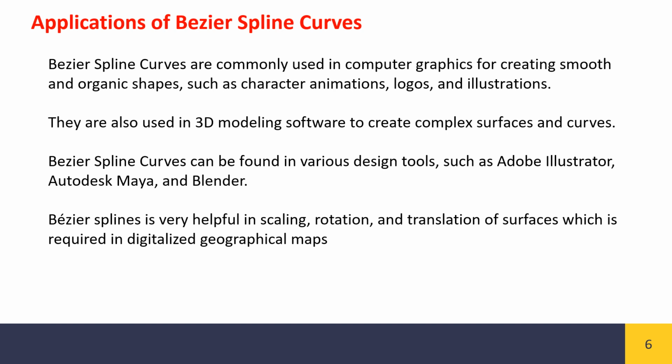Now let's see what are the applications of Bezier spline curves. Here are a few. Bezier spline curves are commonly used in computer graphics for creating smooth and organic shapes such as character animations, logos, and illustrations. They are also used in 3D modeling software to create complex surfaces and curves. Bezier spline curves can be found in various design tools such as Adobe Illustrator, Autodesk Maya, and Blender. Bezier spline curves are very helpful in scaling, rotation, and translation of surfaces, which is required in digitalized geographical maps.